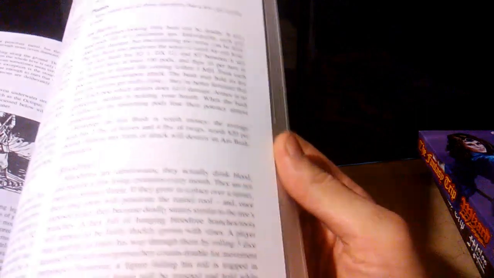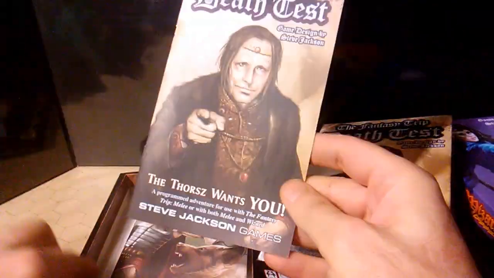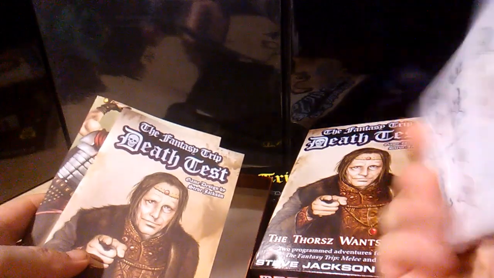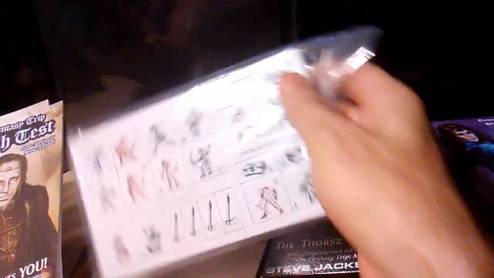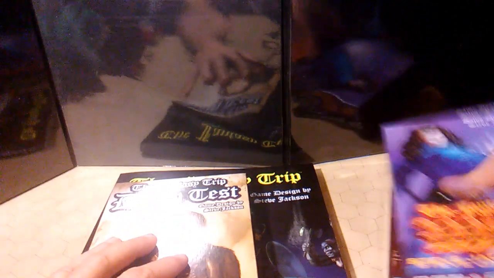I might make a video later going in-depth into this book. Oh, excuse me there. Almost lost you. He also came up with 2 pre-programmed adventures, the Death Test and Death Test 2. Oh, I didn't realize I got more tokens in here. I'm going to have to punch those out and put them in my token bag. But if you need miniatures, you can't afford the big fancy ones, these will work. You can buy the whole Legacy Edition from the website, or you can just buy the pieces that you want separately.